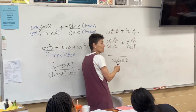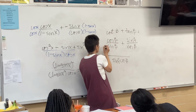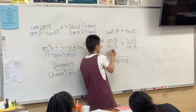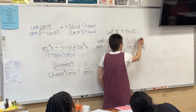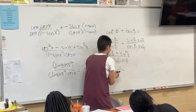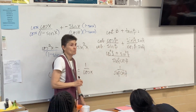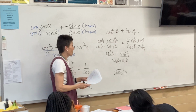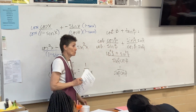If you don't like the betas, you can change those to x's or something. You can always change your variable. So this one's going to get times by cosine, which is going to get the cosine squared. This is going to get times by sine. So I've got sine squared, which is 1 over, Nyla, are you remembering this now? Yeah, that's 1 over sine times 1 over cosine, which is secant times cosecant. So that problem is exactly like one that was on the practice quiz we did earlier.